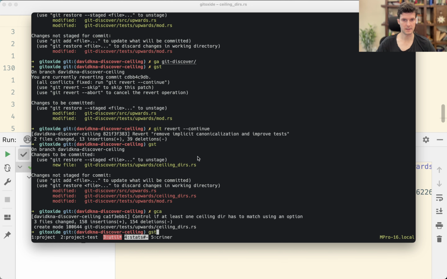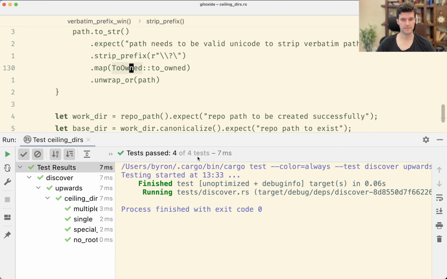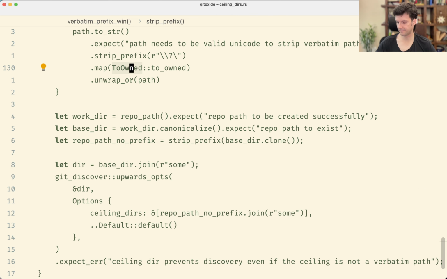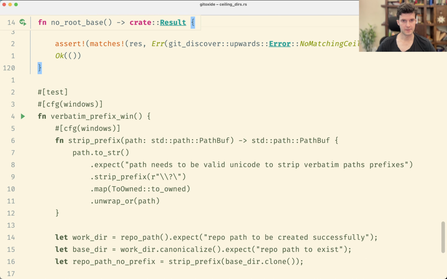And done. Good. So now there's lots of brokenness here, lots of to-dos. Let's see if we can strike them down one by one.